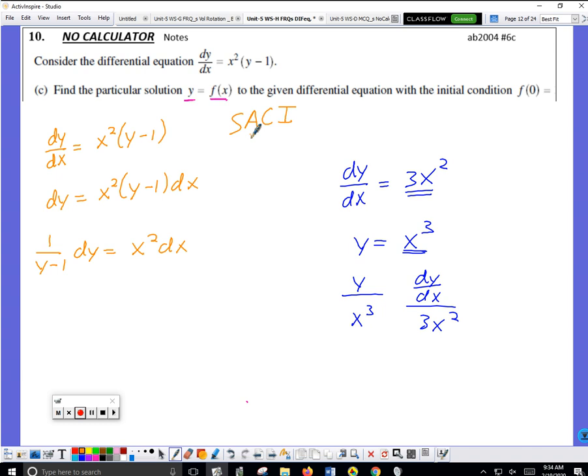Next step. A stands for anti-differentiate. So we apply the antiderivative operator to both halves of the equation. Okay, please don't forget, you must use the expanded ln rule here. A is 1, B is -1. So this antiderivative becomes 1 over A, natural log, absolute value, AX plus B, plus a constant.